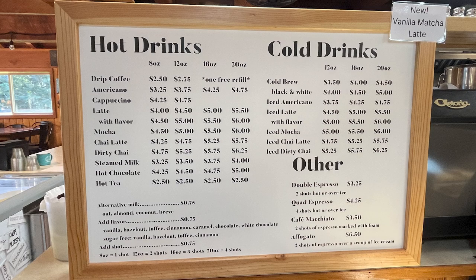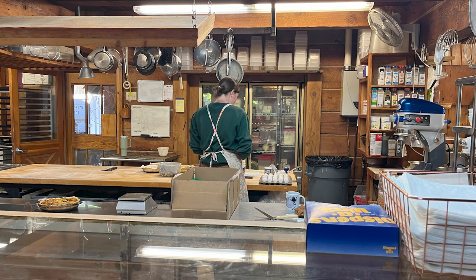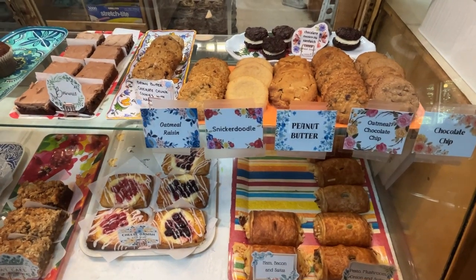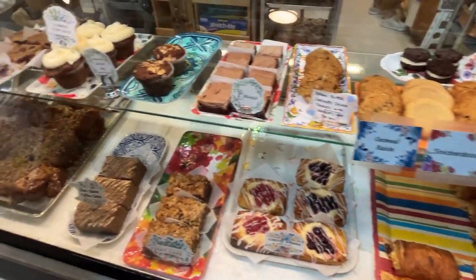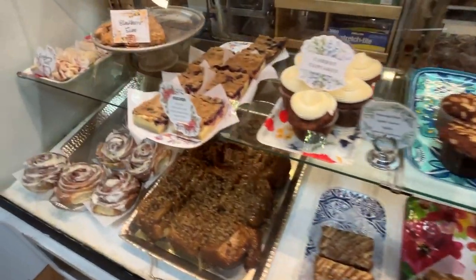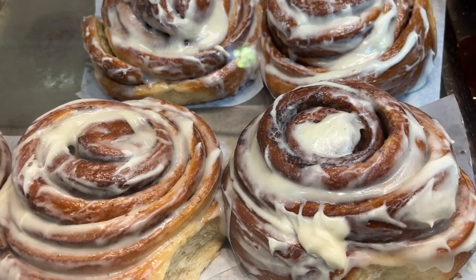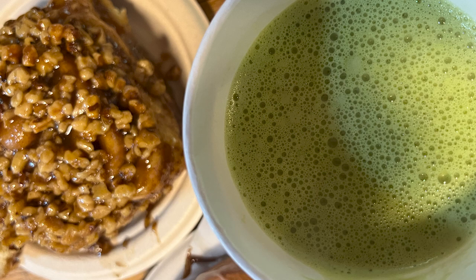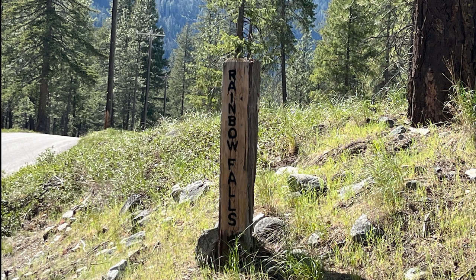What should we order? A new vanilla matcha latte — I don't know exactly what that is, but I think I'm going to order one. You can just get regular drip coffee, self-serve. Look at these desserts — they're all fresh made there at the bakery. What most people honed in on, or at least we did, were the cinnamon rolls and the sticky buns. We got one of each. Do you think that vanilla matcha latte is going to offset all that? I don't think so. But hey, we're in Stehekin — we're at the bakery, it's time to splurge. Next stop: Rainbow Falls.